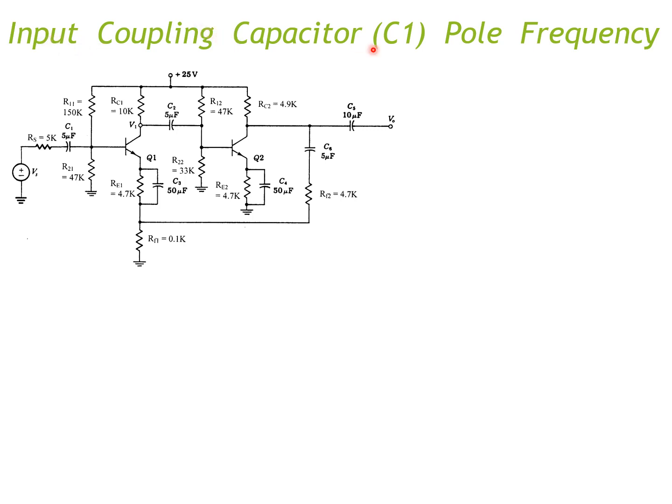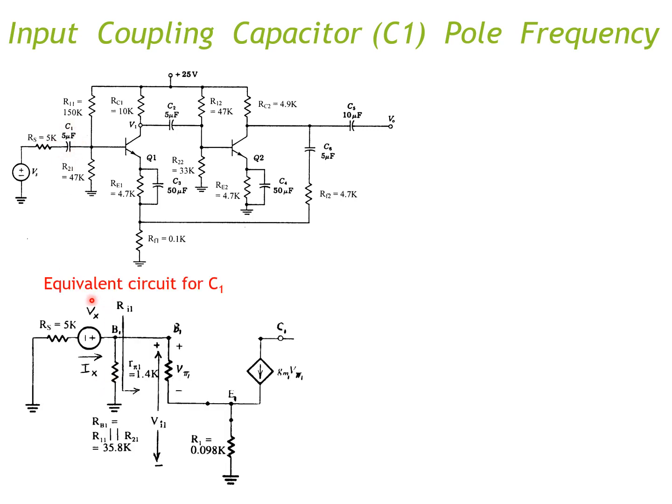First, the input coupling capacitor C1 pole frequency. So how can we draw the circuit? So first, as I say, C1, right, you replace this with Vx, you short the rest, and you ground off the other voltage source. So I would draw up to here, but then I would see gm v pi 1, so I can stop drawing from here. Okay, I can stop drawing from here, doesn't mean I set that equal to 0 anyway.